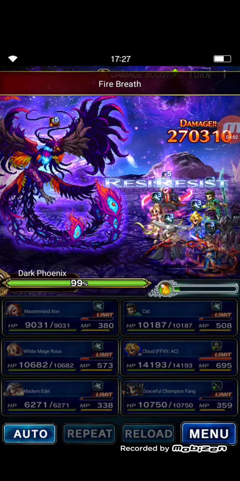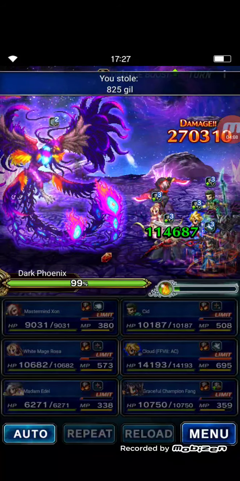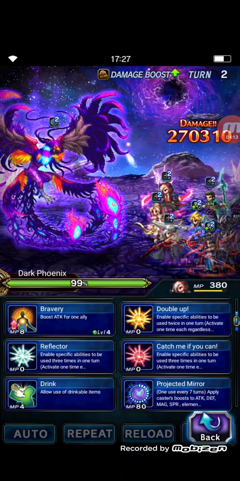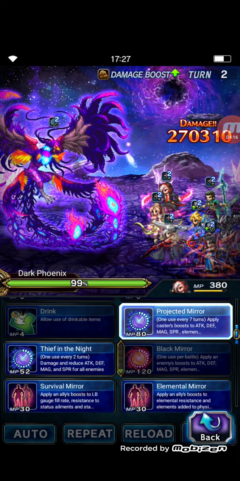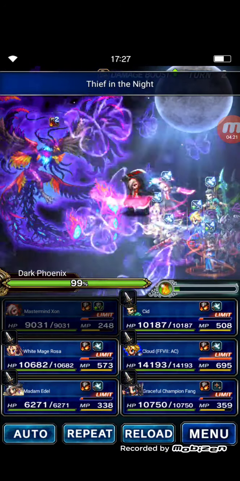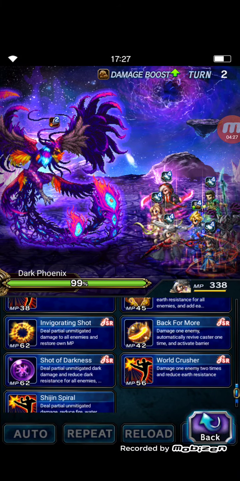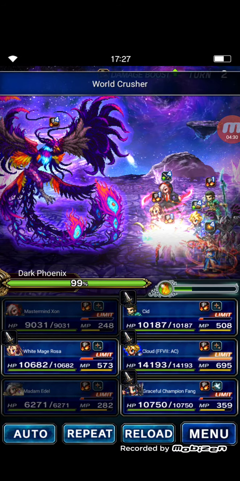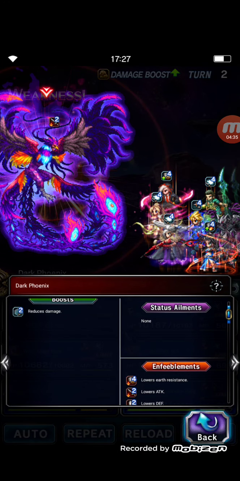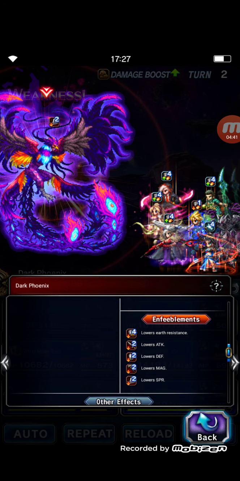Kill slash, dark flame, dark flame red. So then, second turn, double up, projected mirror, and let's break the boss. Oh, Madam Edel, that's debuffing the sword. So we have 70% break. Oh, there is a damage reduction there. I don't know.